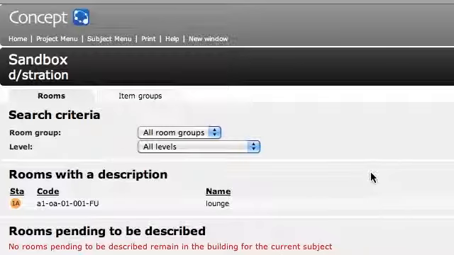To add an item to the lounge, we must first create an item group. This feature is similar to the Room Groups feature in that you are able to replicate groups of items throughout the project.